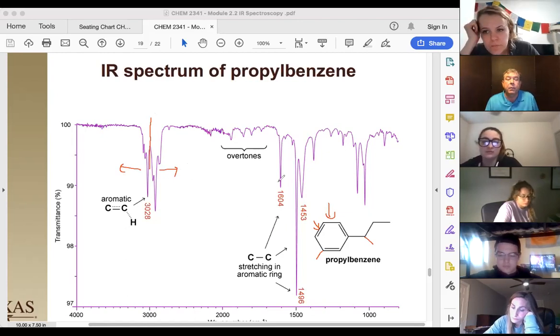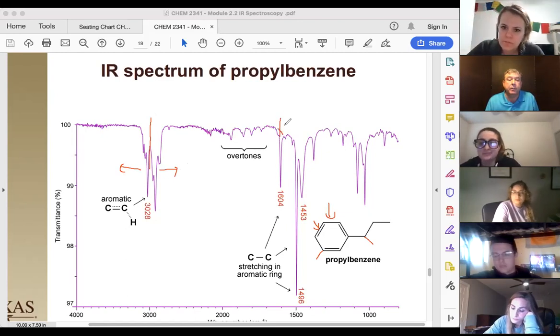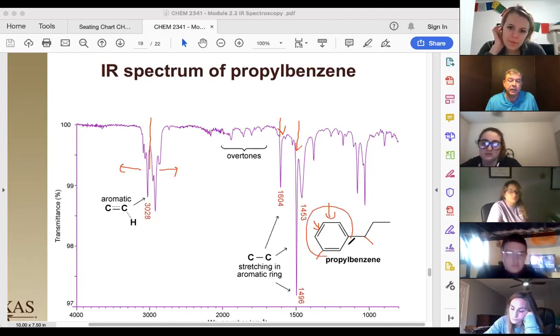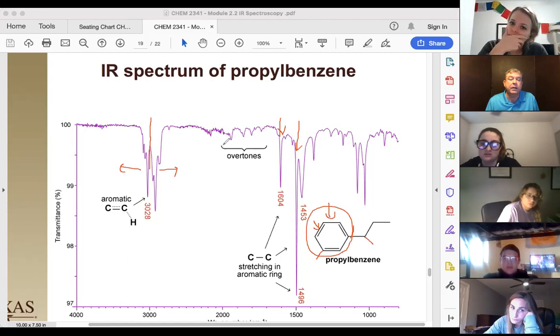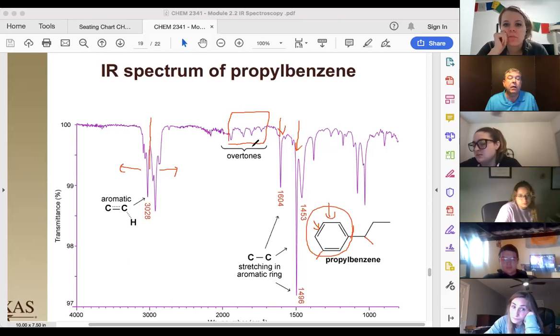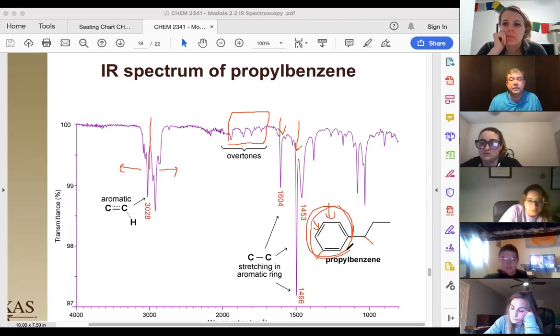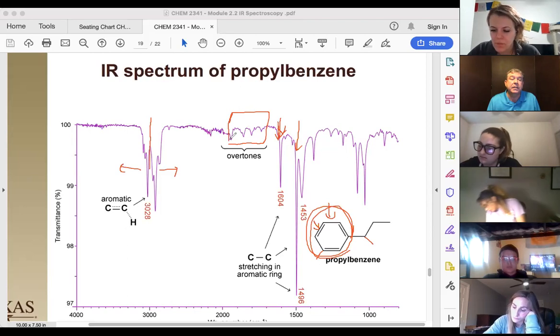Now, we also have our carbon-carbon double bond here right at 1600, and we have our carbon-carbon single bond here. What's really neat is because benzene is in this circular pattern, we have this pattern right here, and it's typically four peaks called the overtones, okay? These peaks here are indicative of having a benzene ring or a phenyl group on a system. We'll see this peak, and sometimes we won't. It won't be very strong because it'll be symmetrically substituted, but we'll see these overtones here. That's an indication of those bonds. Then of course, carbon-carbon single bonds here.